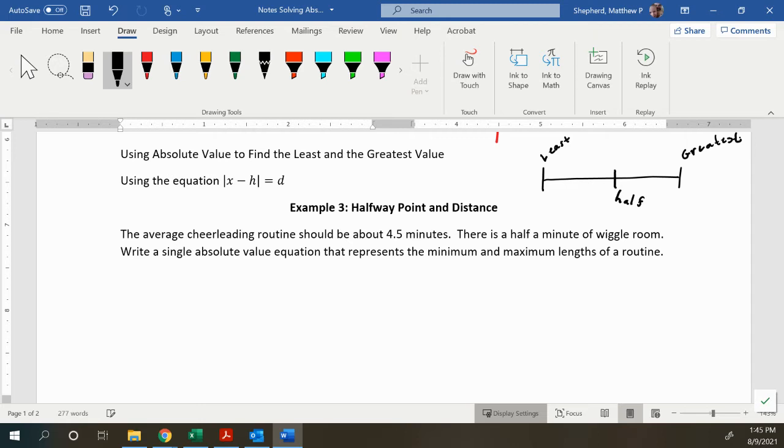Now, this could be something like you're doing a woodworking project. When you're working with wood, you want to be fairly precise. That being said, you probably don't have to be as precise working with wood and getting everything cut specifically as maybe someone working with a microchip. Their precision has to be much greater. But let's say I want to cut something and it needs to be about 3.5 inches.